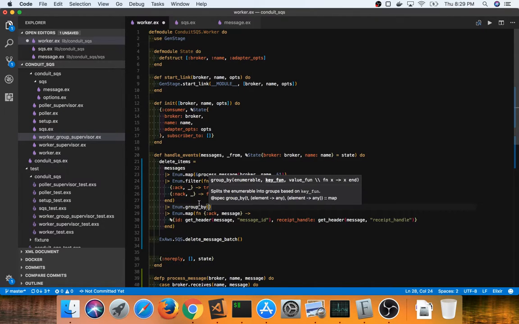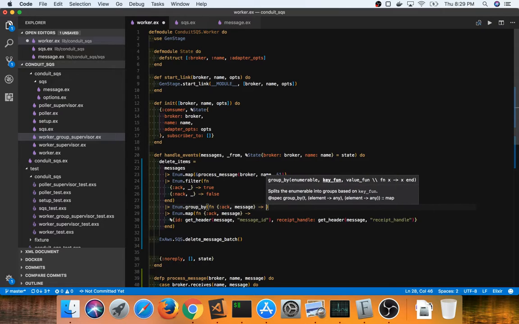I can also simplify this act bit with the second function here, but I want to group each of the messages by their source.